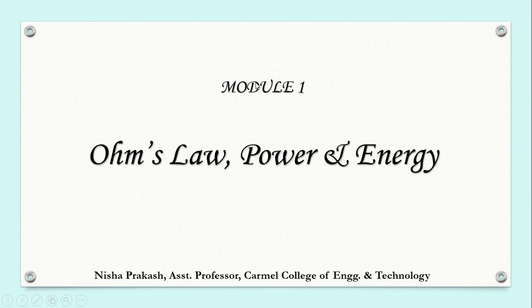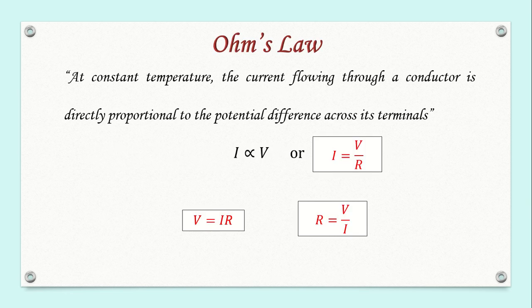In this lecture, we'll be discussing Ohm's law and the terms power and energy. So let us see Ohm's law. Ohm's law is a fundamental law in electrical engineering. It gives the basic relationship between voltage, current and resistance of a conductor. It is a very important and fundamental law in electrical engineering.